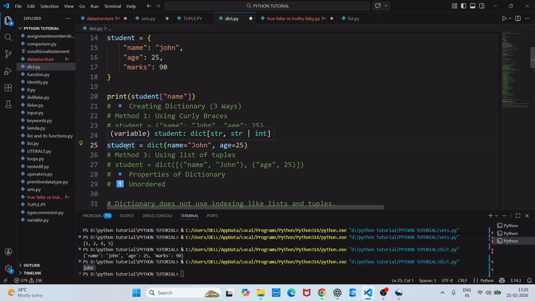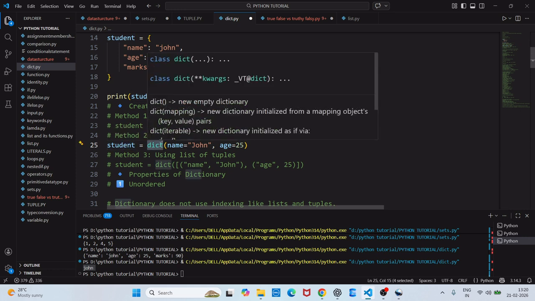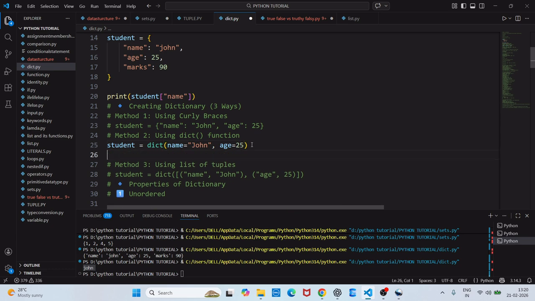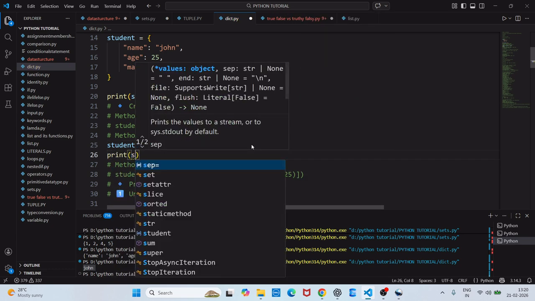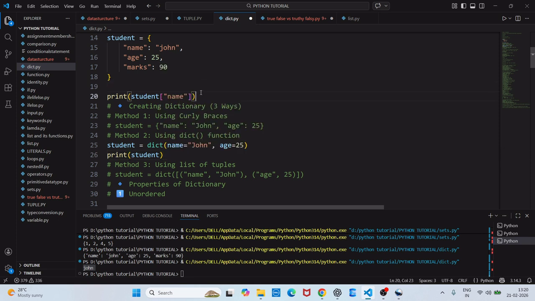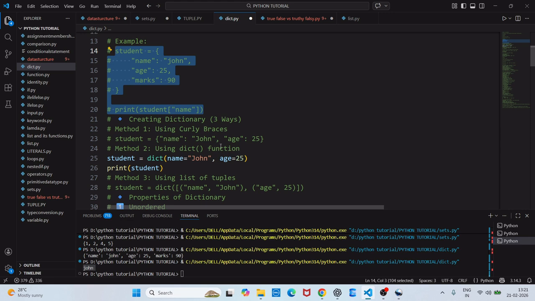You just have to write dictionary name, then you have to pass the dict, that is your dictionary function, then name and age. Okay, so once I print student. Okay, let me comment this out.